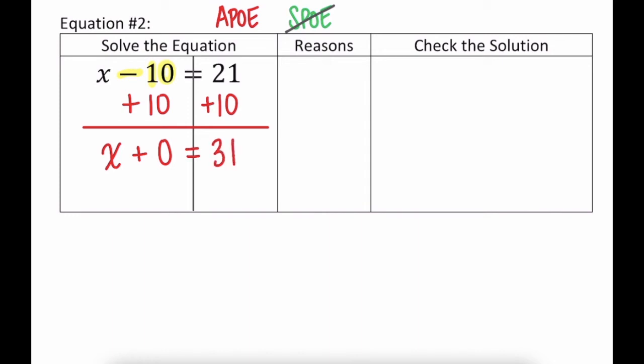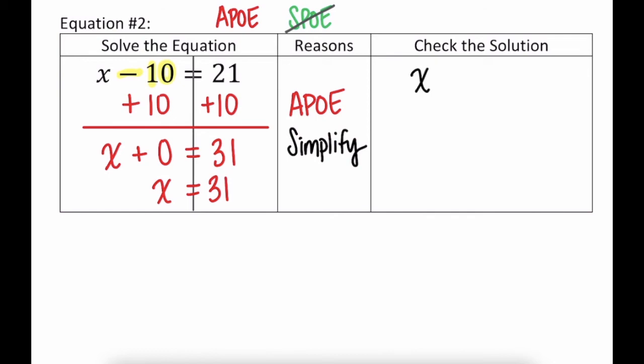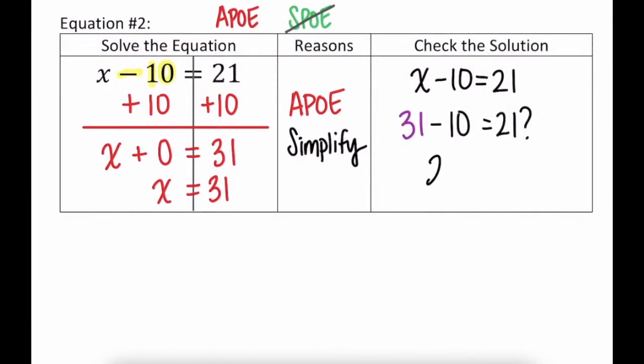And then anything plus 0 is itself, so x plus 0 is x, and it appears I have a possible solution here. Okay, x might equal 31. So let's go in and put in our reasons. To see that my math is correct, and before I can put a box around my answer, I'm going to check that solution. Yes, it does. Therefore, this is the correct solution. 31 is the correct solution to this equation, and I know that my work was done correctly.